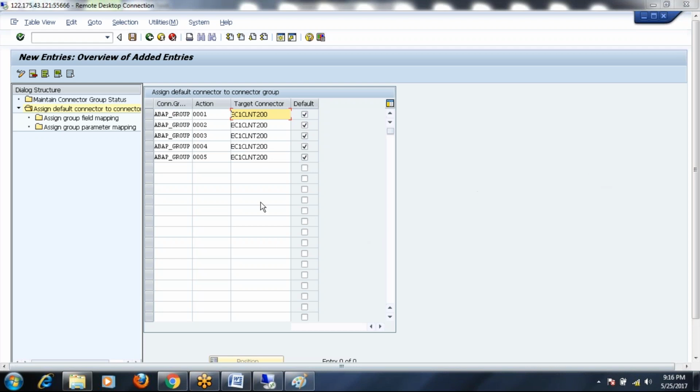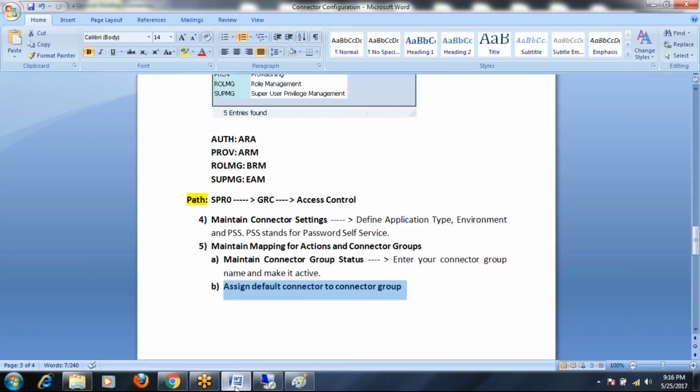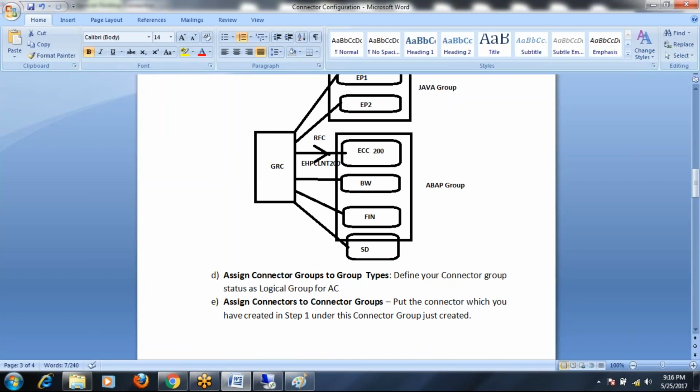Could you please explain this once again? Okay. Yesterday we saw the group concept, right? This is the group concept.